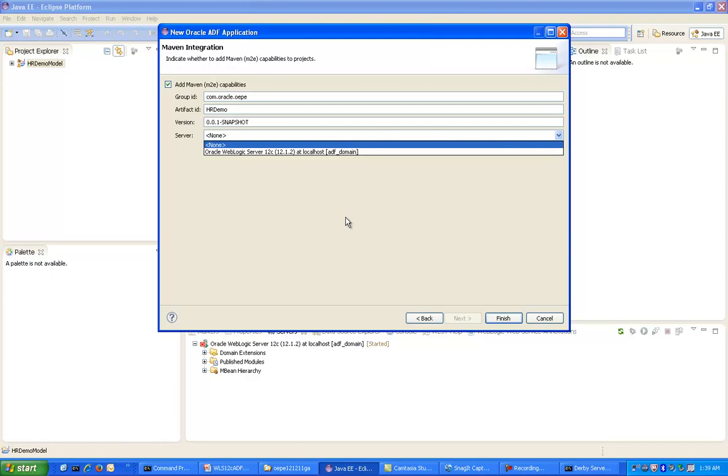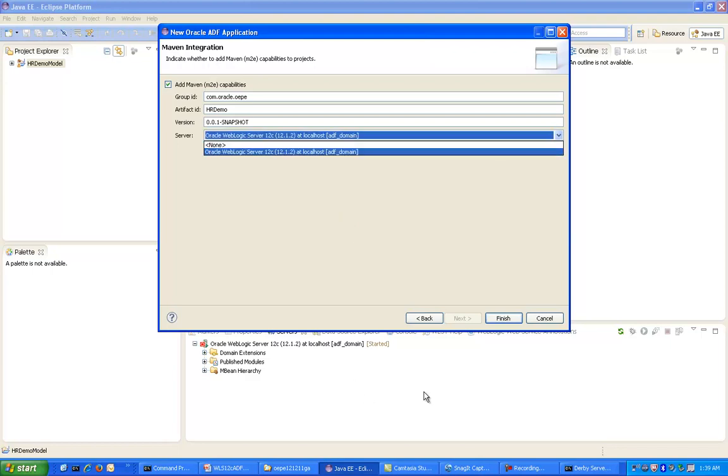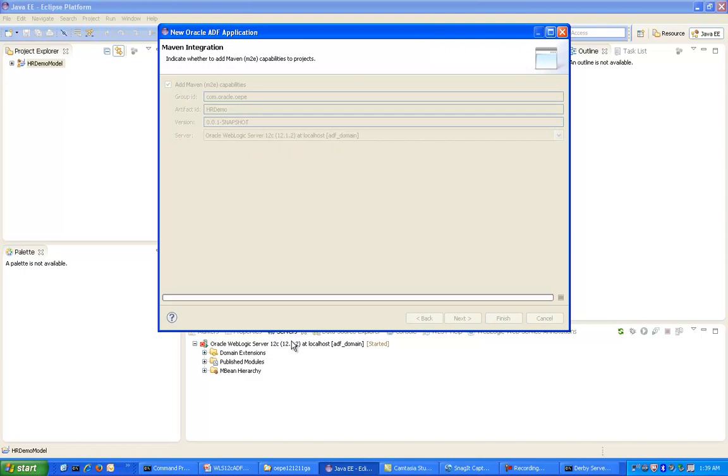And we also, as you can see, have some Maven archetypes configured for Oracle ADF. So I'm going to let this project get configured, and then we'll start to build up the application content.